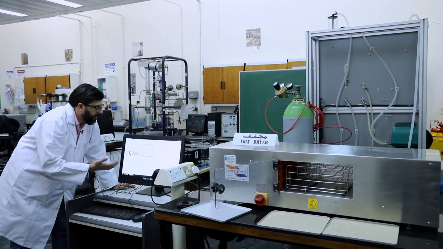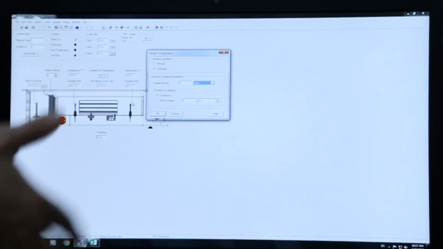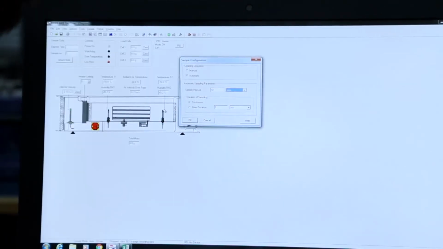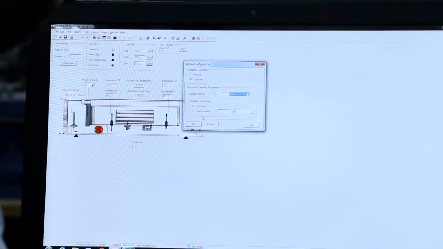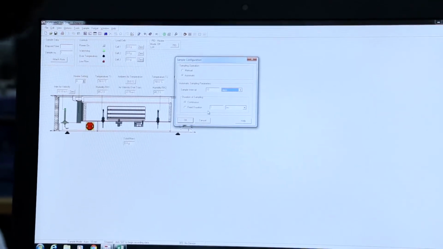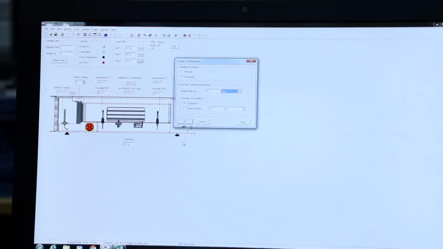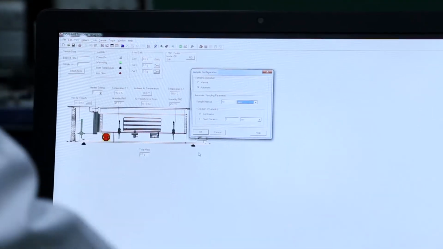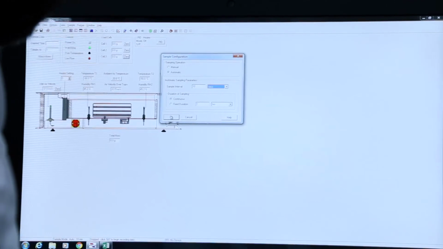Automatic means every 10 seconds it directly takes the reading. Manual, you have to press every time. So I'll make it automatic. Also it asks for continuous or fixed duration. I prefer continuous because I want to check once it reaches the stabilized weight, and then I can stop it.